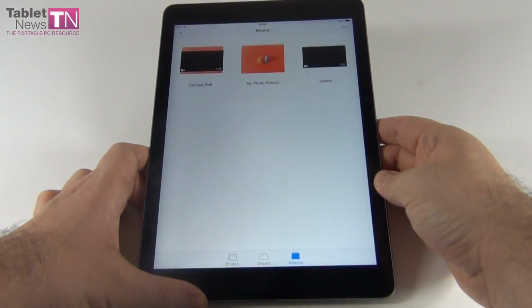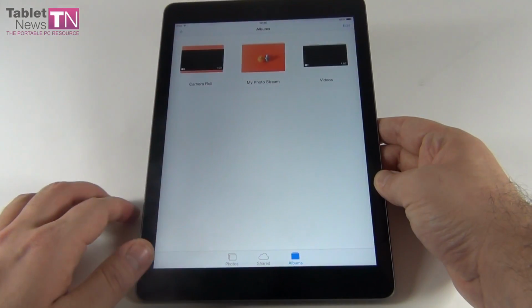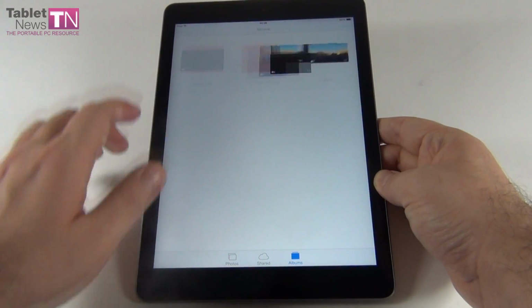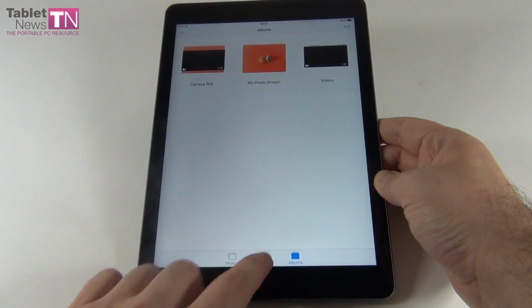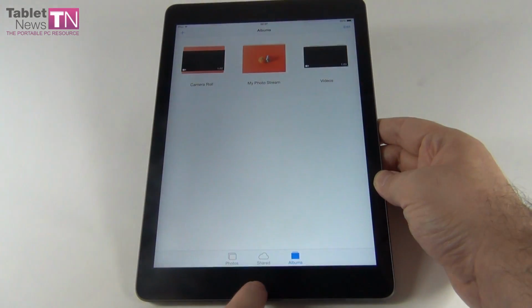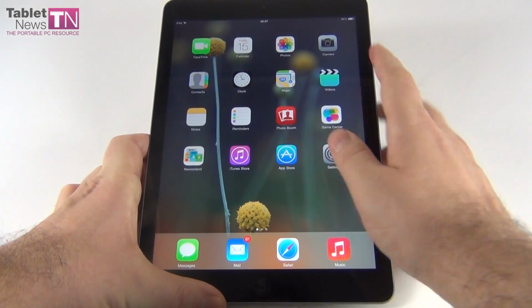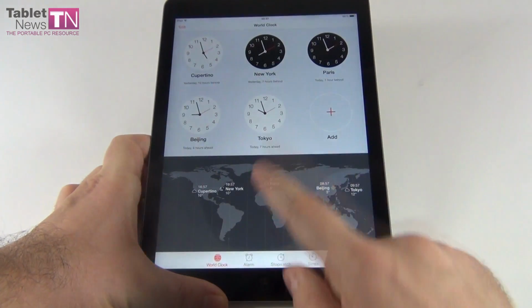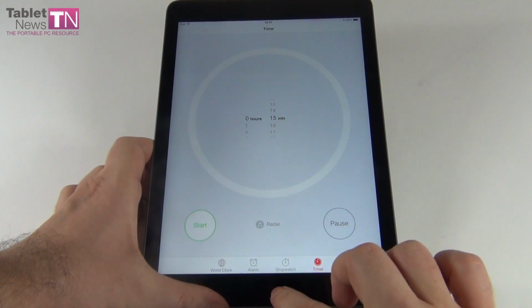In the photo section you can see stuff from your photo stream. You can create new streams and you can view the videos you created, even those made with iMovie. You have a camera roll. You can see the camera roll sync in the cloud from your other devices, your iPhone for example, what you synced in iCloud. And then we move further to a clock that includes wall clock, alarm, stopwatch and timer.